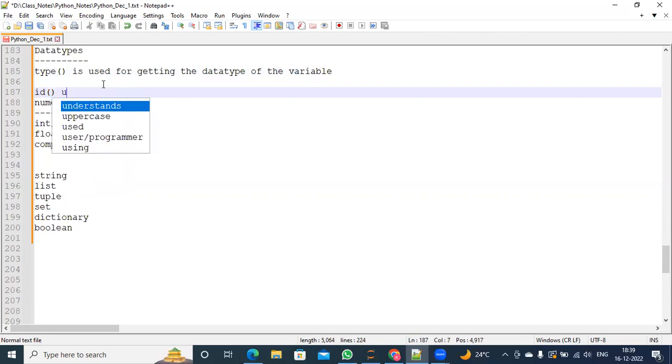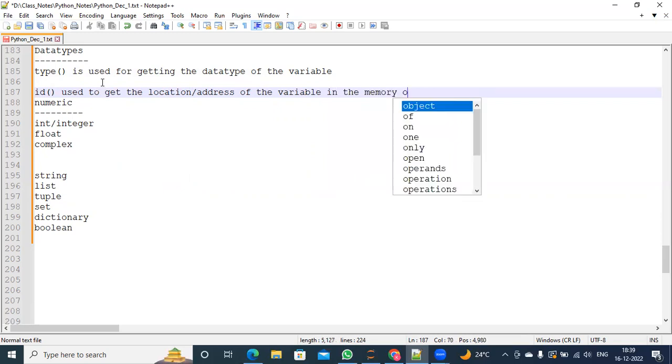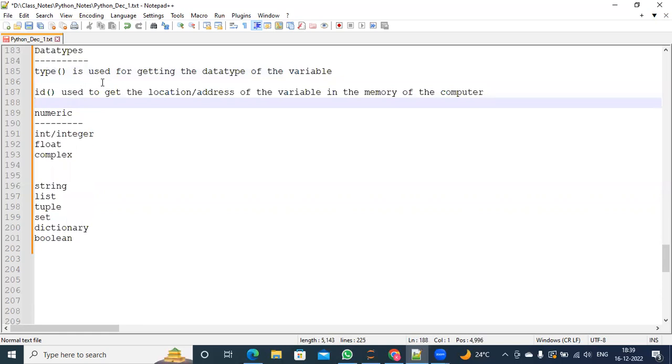ID is the function used to get the location or address of the variable, the memory where this particular variable has been stored.